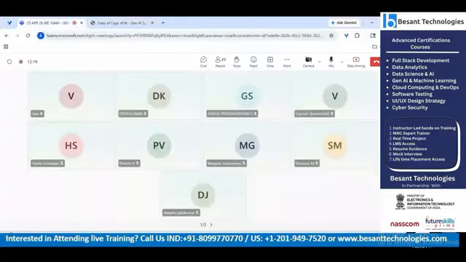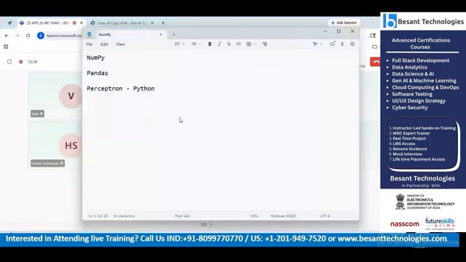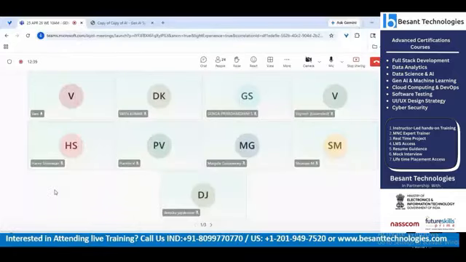One is a normal Python program, like the basic Python program you tried, with classes and objects. Then later I'll try the same perceptron program with NumPy. Usually we do this perceptron concept with NumPy. But before moving to that, we will first learn what is perceptron, how to use it, and what the main usage of perceptron is.